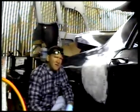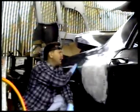As you can see, it's getting smoother and smoother. Now we will rebondo it again, wait for it to set up, and do the same process all over again until it's as smooth as this.